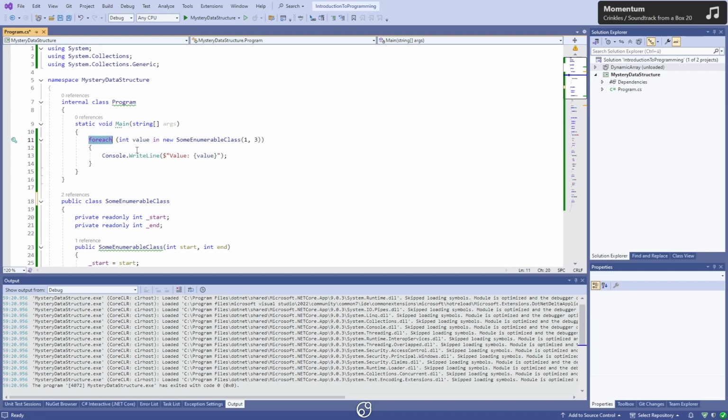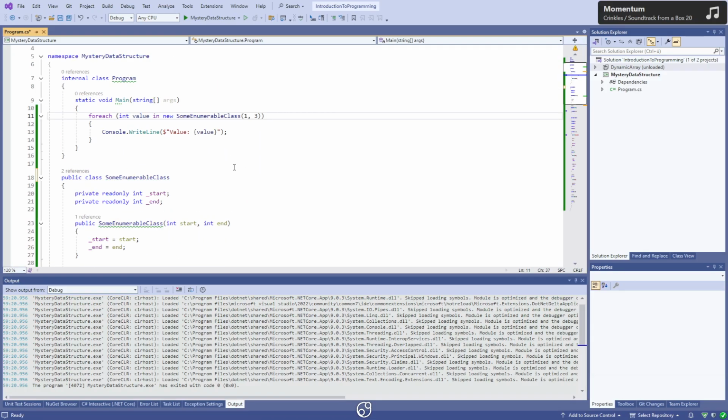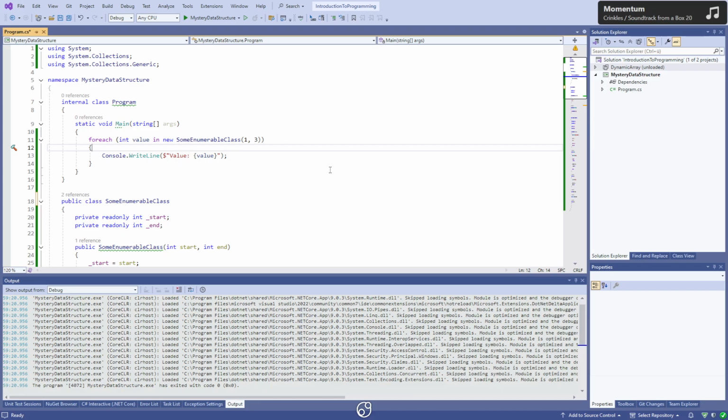Also, there's another special thing about foreach. I just think it's kind of funny. If it's anything besides an array, it will iterate through all the values with a bit more effort. It will use the enumerator and step through all the values one by one. If it is a pure array that we're feeding into it, the foreach internally will actually change to a for loop with an index. I just think it's funny.